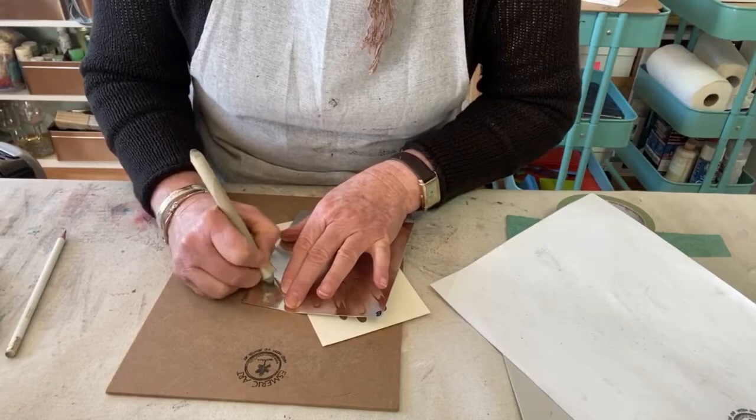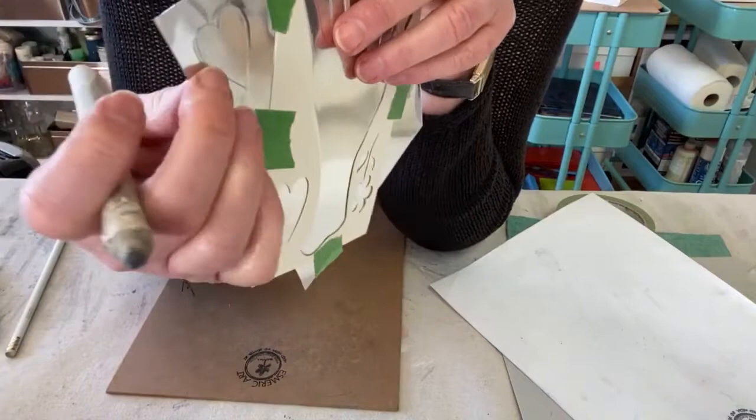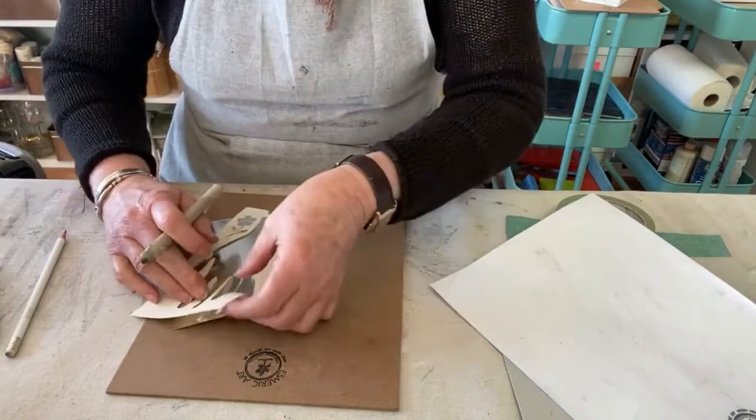Go in. And there you can also, I don't know if you can see, but it's also erased. Oops.